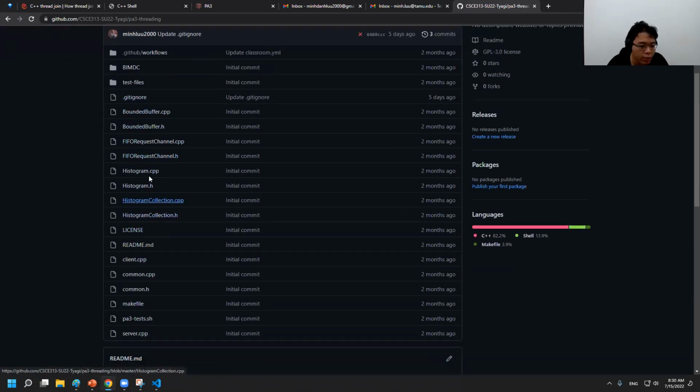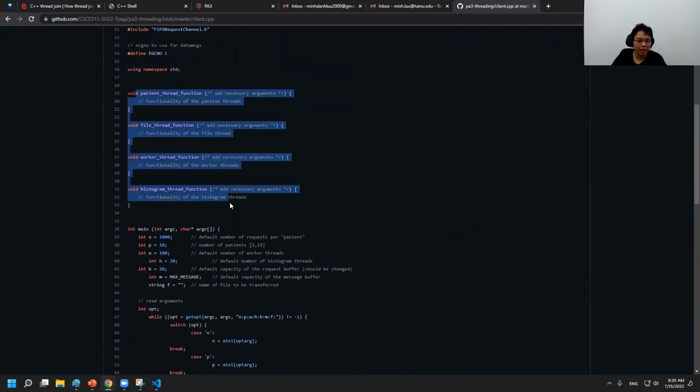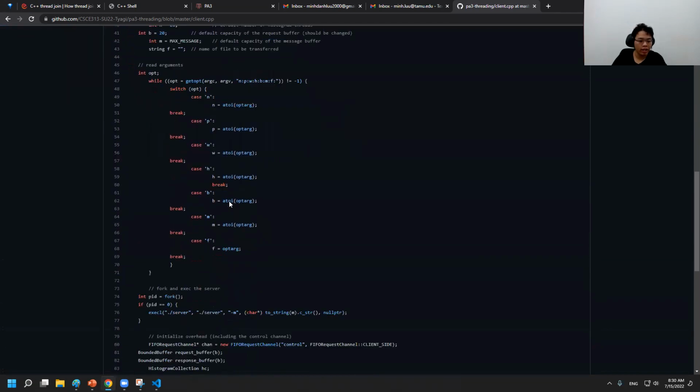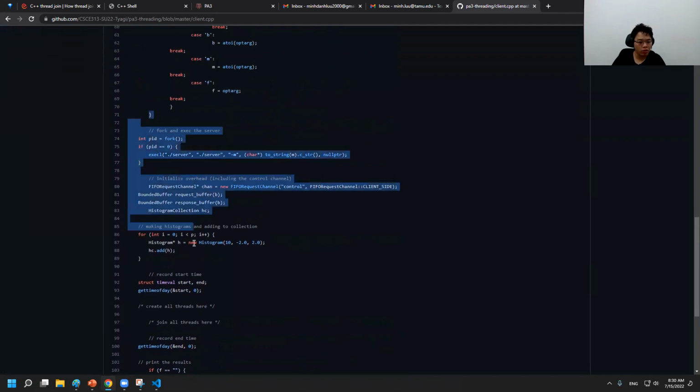If you go to client.cpp, you see these four functions that you have to implement. All of them are laid out for you nicely, and you'll have the same thing down here where it tells you exactly where to implement things.